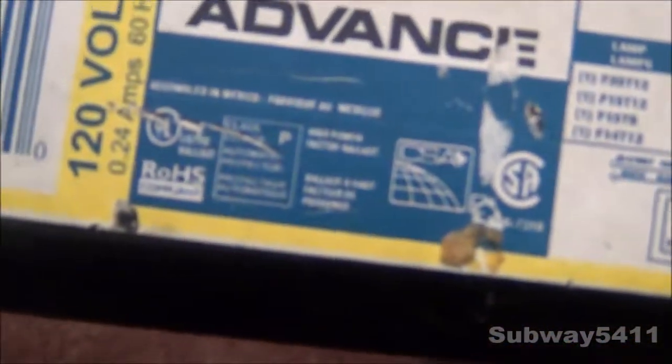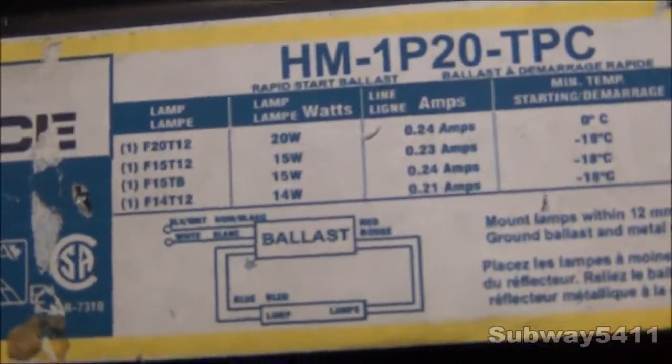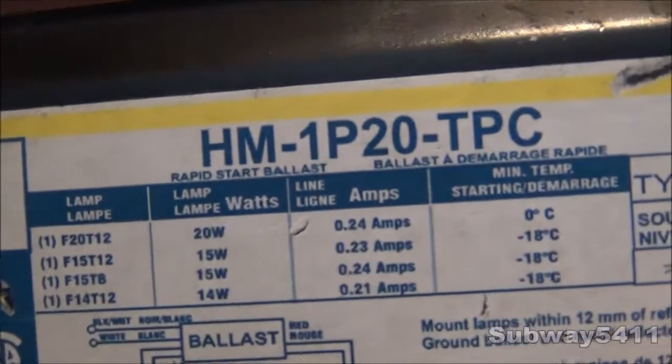So take a look at the label. Of course, it's made by Philips Advance. We have some stuff on the bottom there. So barcode, and we have 120 volts, of course. There's all the lamps it can take, and there's the schematic. There's your ratings and everything. And there's your model number, of course, on the top there. So anyway, we'll move on to the next one.